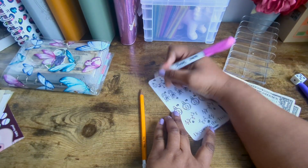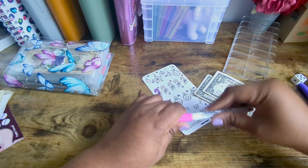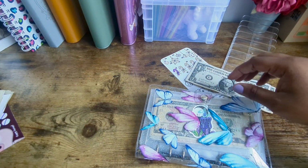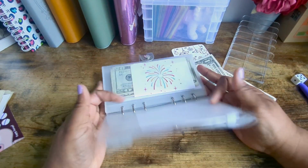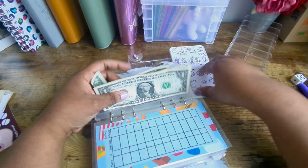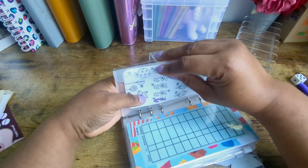So I added this up and this comes to $150. So that would be great to have this extra $150 as a thing for Christmas gifts, because for Christmas gifts I also get a little something for people at my job, so I also want to keep that in mind when I am saving for the holidays. All right, let's put that away, and then that is all done.